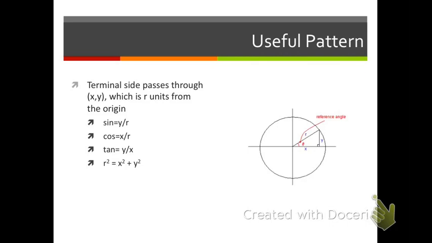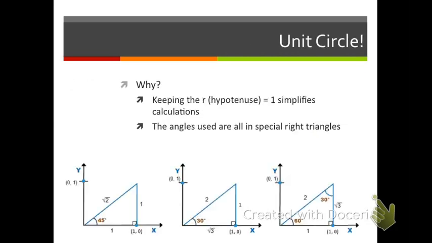So something that you might start picking up on from doing trig ratios in any quadrant is if we have a triangle or a point drawn in, the hypotenuse we're going to refer to as r because it kind of acts like a radius. The length of r is the square root of x squared plus y squared, Pythagorean theorem, r squared equals x squared plus y squared. And then the trig values, to get sine, it's y over r, cosine x over r, tangent y over x, and then don't forget your reciprocals would be flipped versions of all three of those.